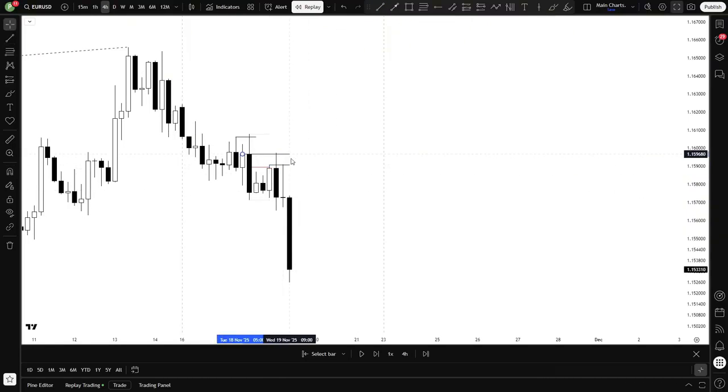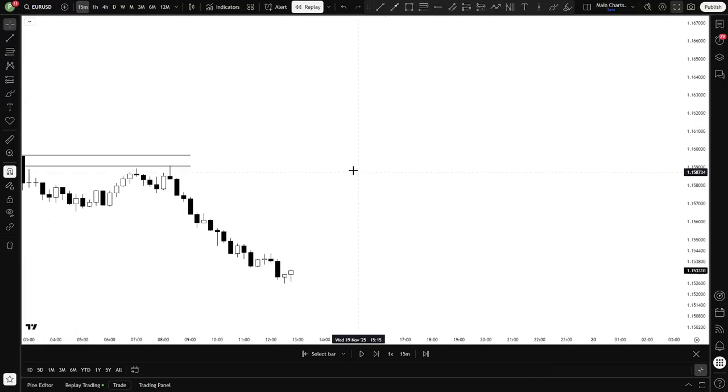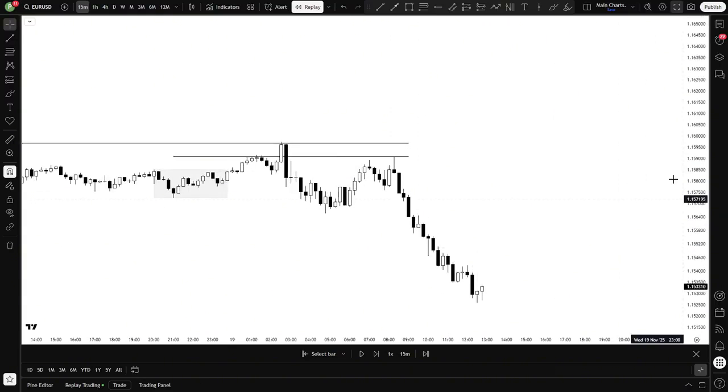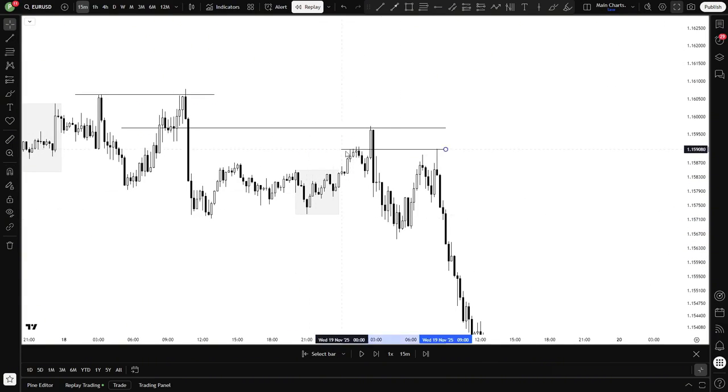And during the London open session, what I did is I waited for price to purge above this candle range, reach this rejection block, and then from that point on I expected it to have an expansion lower. Okay, that was the thought process that I had on the 4 hour time frame on Wednesday. Now let's drop down to the 15-minute time frame and let me show you how I confirmed my entry there, and basically what the logic behind my execution looked like.